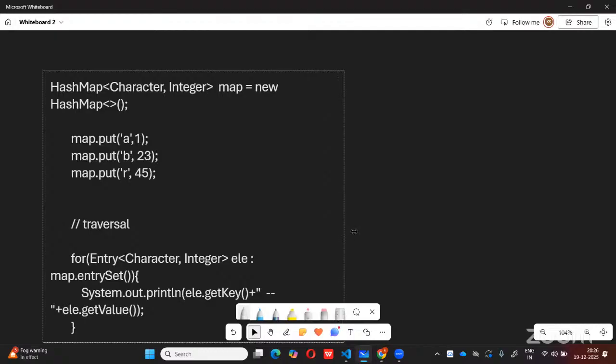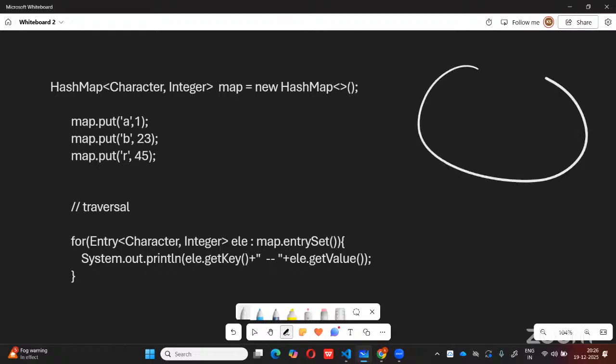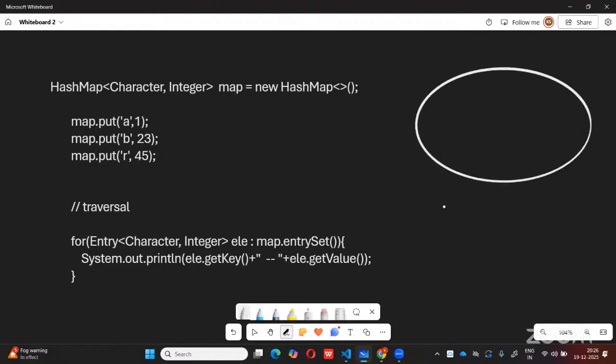In this code, first of all, this is our hash map, and in this hash map there are three entry objects. In the first entry object we have a comma 1. In the second entry object we have b comma 23, and in the third we have r comma 45.